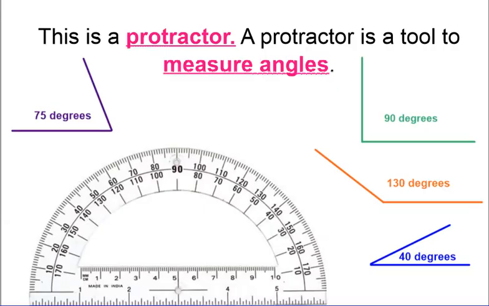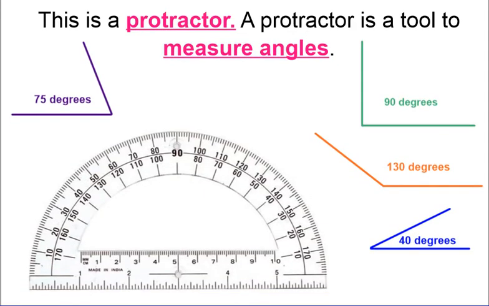In order to do that, it's sometimes really helpful to use a protractor. Now, we won't be using a protractor in class because we're not looking to identify specific angle measures, but we are going to be classifying them as obtuse and acute. So it's important that we have a general understanding. First of all, a protractor is used to measure angles.